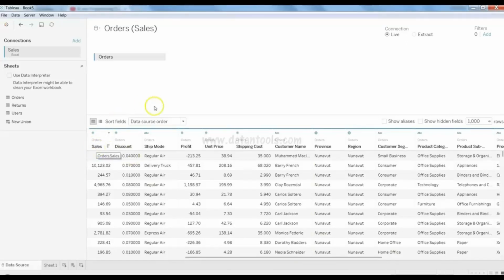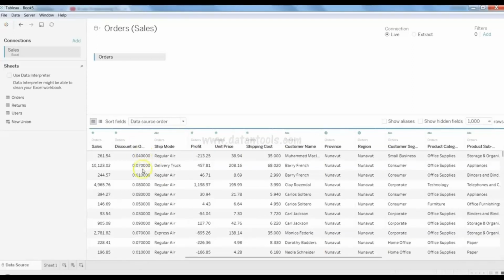before you finally import the data into the sheets. And once it is done, another thing you can do, if there is a need for renaming the values, maybe discount, customer name, anything which is more technical and less business friendly, is go in and rename it. You can simply type the value, discount on orders, so that will make it more meaningful. Apart from this, there is a reset name, if you want to come back to the original one. You can copy, you can hide the values.